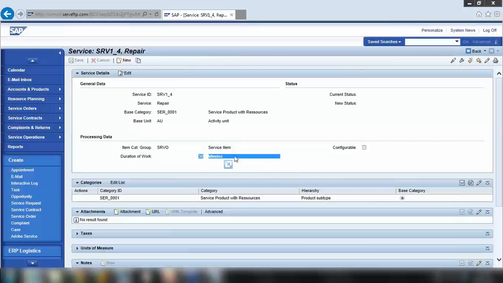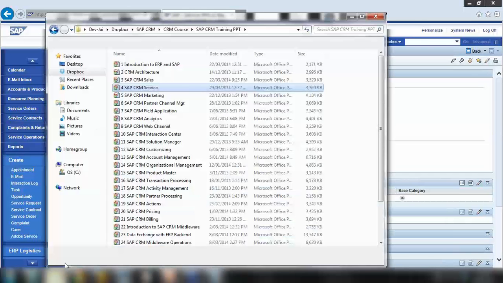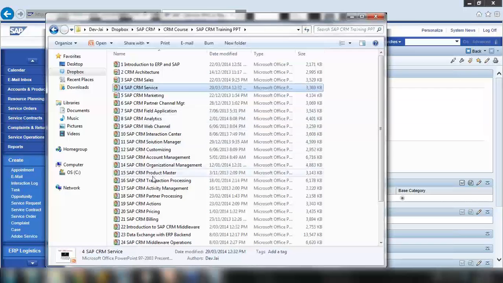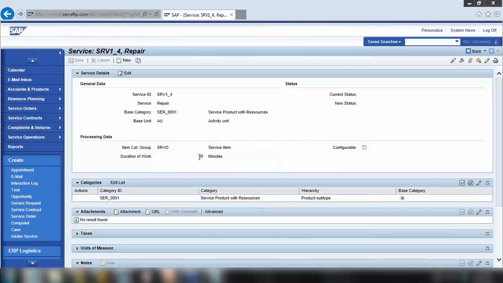This is set up in the product master, which we'll discuss later when we study products. There's a separate chapter for product master, chapter number 15. We'll discuss it in more detail then, but for now I'll tell you that this is coming from the product master. Okay, I'll go back.